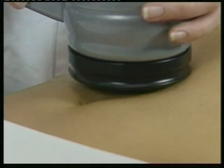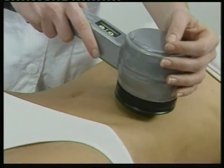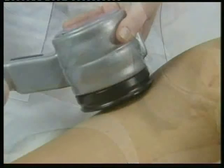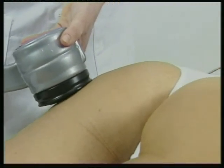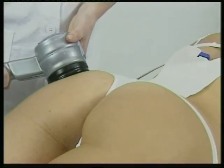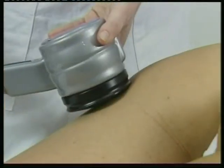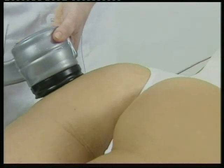The Fusion handpiece concentrates heat deep in the dermis leading to collagen contraction and regeneration. The Fusion RF is designed for the non-invasive skin tightening treatment of the full face and is also used in clinical practice to fight cellulite, for tightening of loose abdominal and arm skin, breast lifts and sculpting of superficial fat.